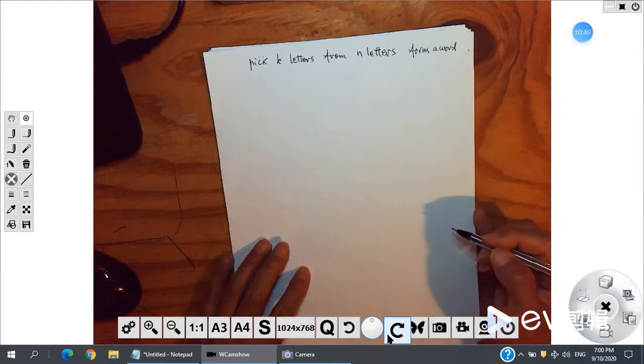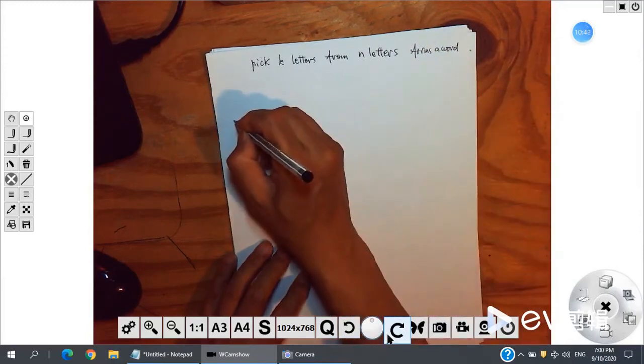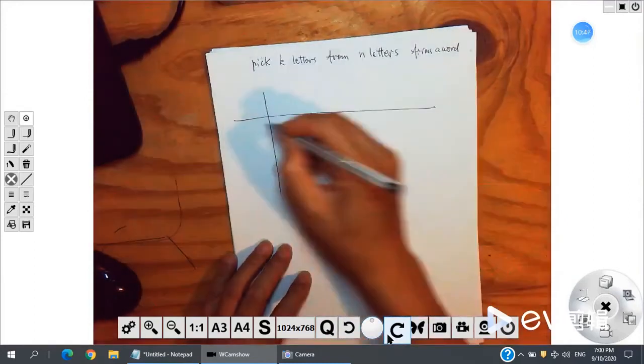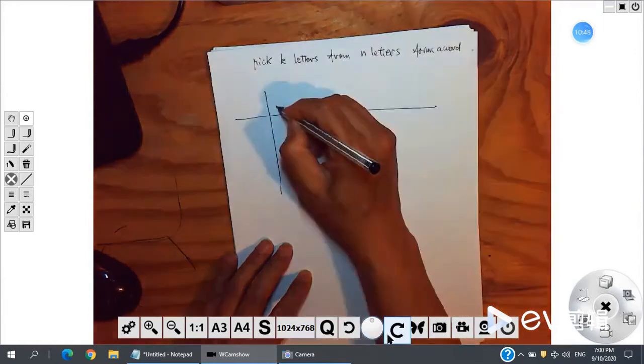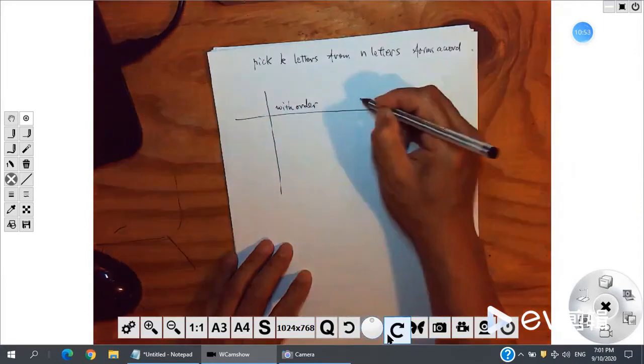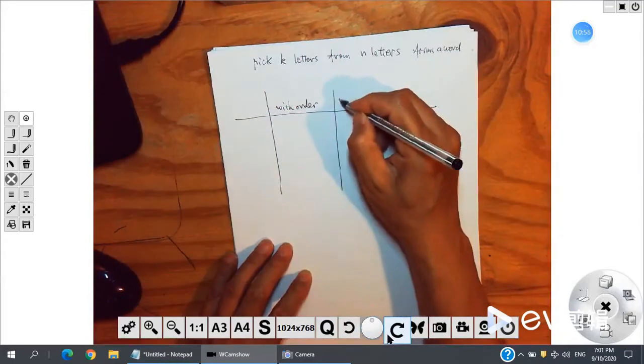Now how many words can we have? We have 2 considerations. First one, do we have order, or regardless of what order.